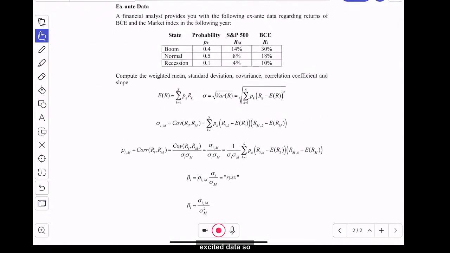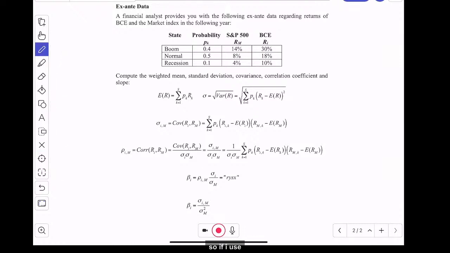So do I ever need to see these formulas? I don't expect you to rewrite these formulas at all, but you should be able to read them and be confident what you're looking at, knowing that this is the weighted standard deviation, weighted covariance, and this is the weighted correlation. You should feel all right about seeing that.